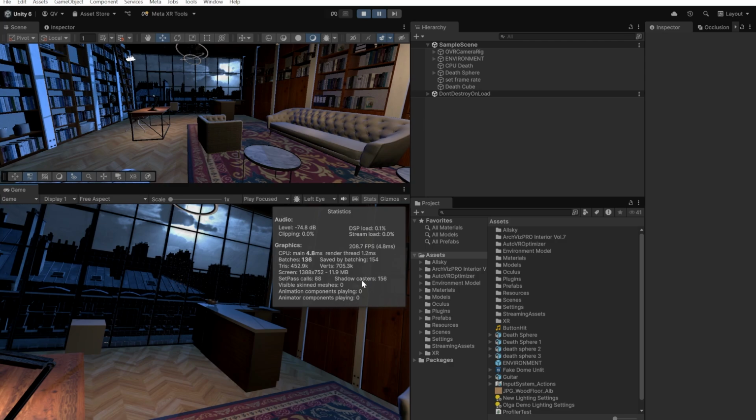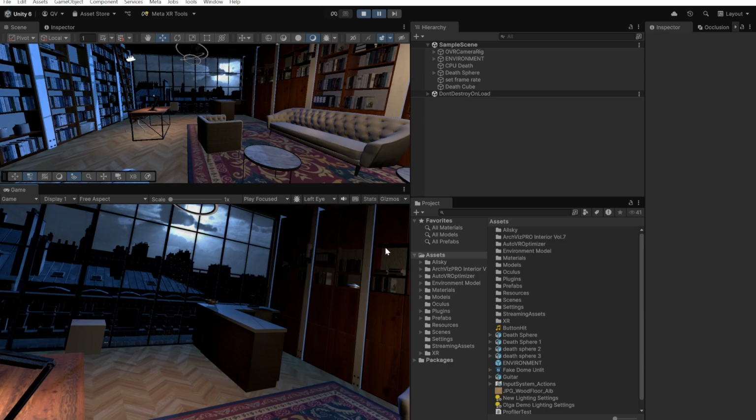Okay, so that's basically it on the stat panel. You can see that there is also some data about the number of objects casting shadows, the skinned meshes, and the animations playing. This is of course already helpful, but you guys know that if you really want to get the best data on your game, the king of performance analysis in Unity is not the stat panel, but the mighty Unity Profiler. So let's see how it works.